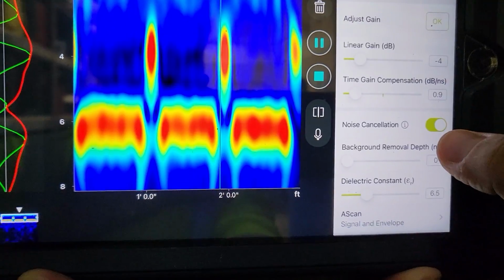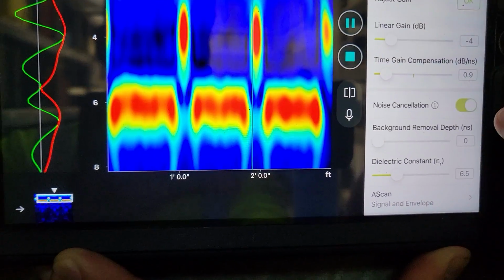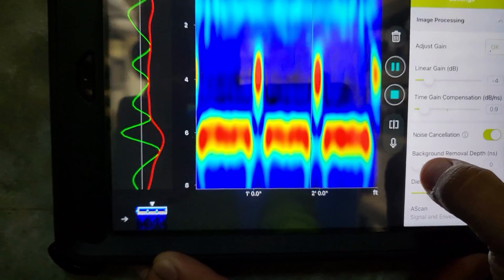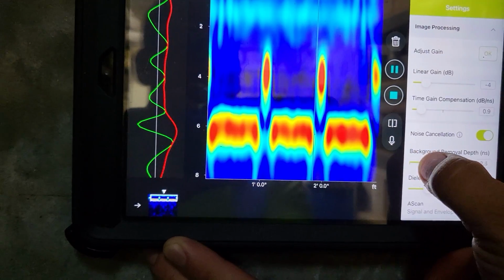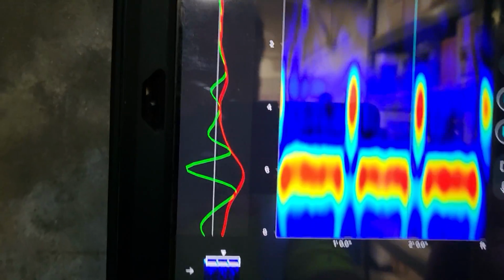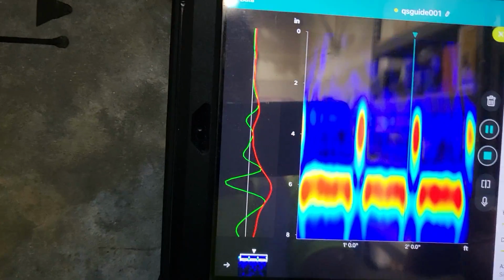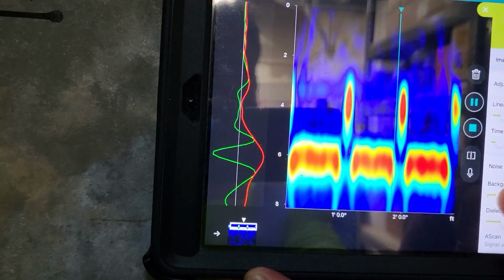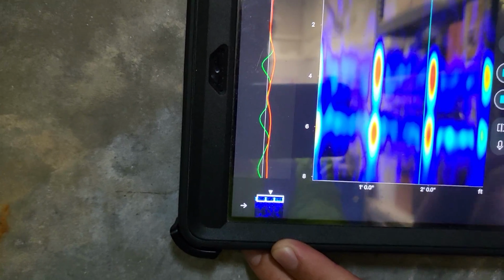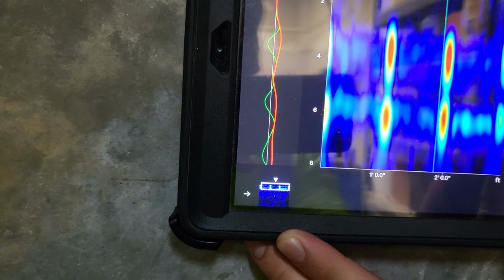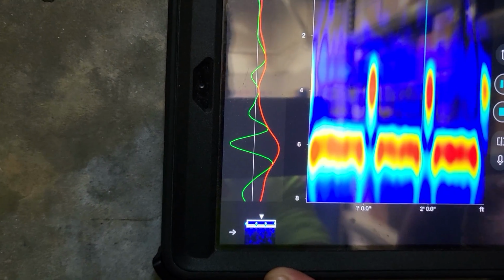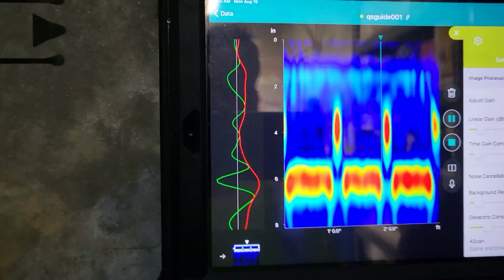Next, underneath gain, you have a few other filters. You can do noise cancellation. This is going to deal with some frequency noise as well. And then you have background. And so background is going to help remove horizontal banding. Now, what you saw there was, now we remove some of this junk from the top. If you're too aggressive, you can remove the back of your slab or the back of your wall because it is horizontal. So don't be over aggressive because you can remove things of interest. So use this carefully, and that looks appropriate.